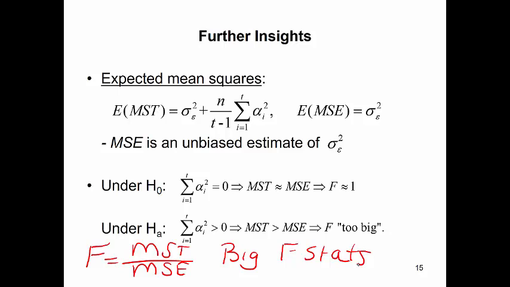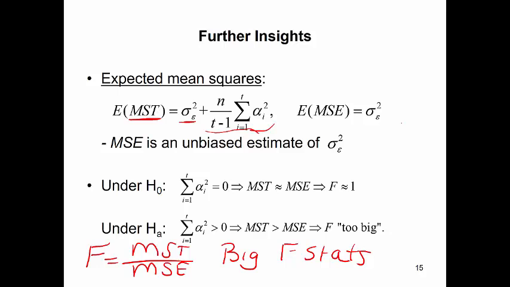So just looking at it quickly to talk about some of the important pieces, you'll notice that the mean square for the treatment, if you go back to look at that, it has all the Y_ij's in there, Y_i dot bars, so it's a random variable. So this mean square for the treatment is looking at the group-to-group variability. And on average, they're saying that this estimator has a portion of the background noise, and it also has a portion of the treatment effect. Okay? And then if you're looking at the expected value of just the background noise or the error, then it's an unbiased estimator of just your sigma squared.